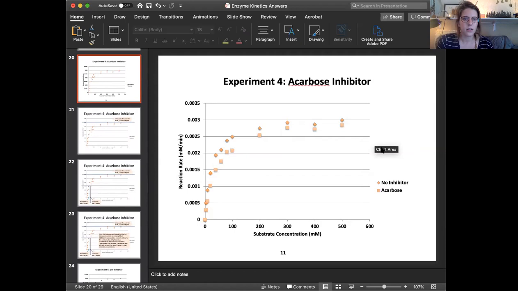You can see here, there's actually really not that big of a difference between them, right? There's a negligible difference in Vmax, I would say. And the Km, if we look, the Km is going to be around 0.0015 for both of these, because they're both around 0.003. So we do see this tiny little difference in Km. It does require a little bit more substrate to get to half the Vmax, and the Vmax is technically a little bit lower for the inhibited one, but these are so close that they're essentially the same.